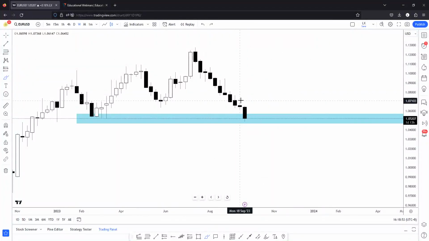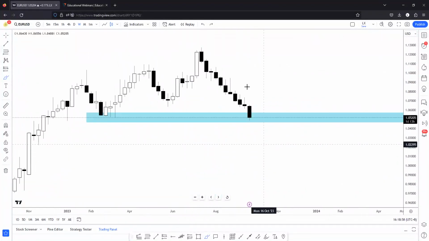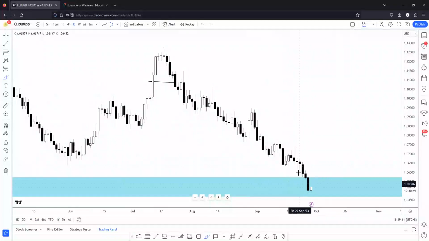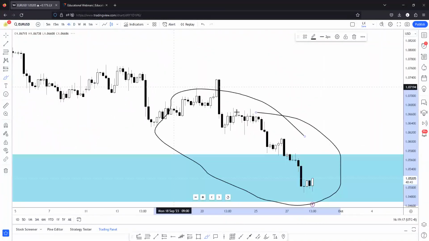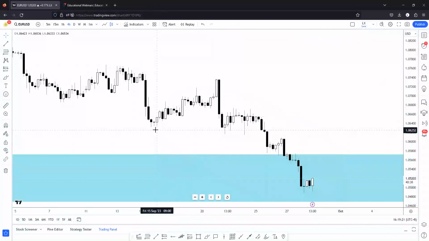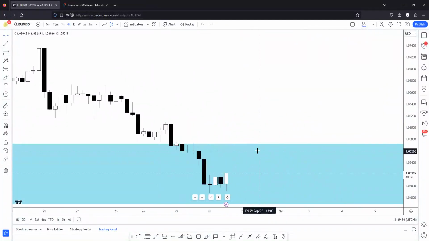When you move down to the weekly, you can see that weekly has not shown any signs of bullish move or reversal. Just this whole move itself, it has been forming lower lows and lower highs, if you take a look at just the most recent candles. And if you look at it on the daily, it's the same thing. We are seeing, again, bearish move, lower lows and lower highs. If you take a look at just this whole movement itself, daily, 4 hours, you are pretty much seeing the same thing. So lower lows, lower highs to the downside. So this is where we are right now.